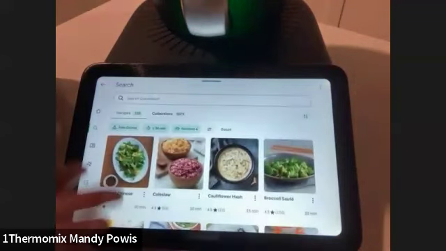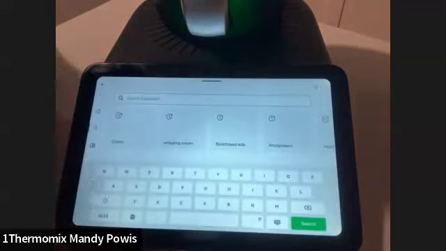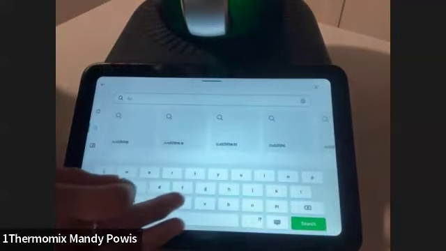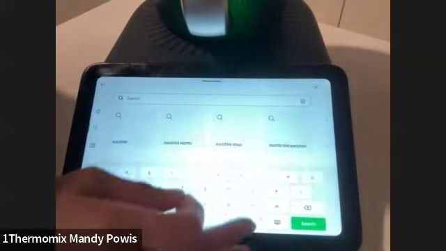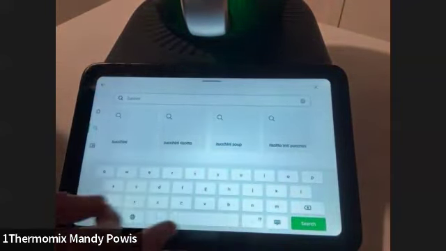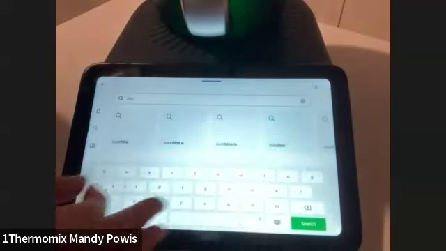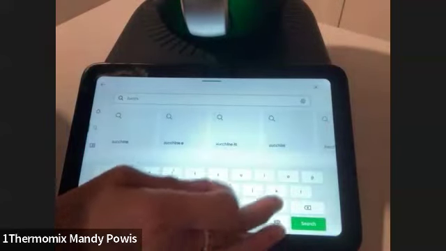to filter down to recipes that suit what you're actually after. And if you've got an ingredient you need to use up in your fridge, I always default to zucchini. Zucchini. Oops, I've missed something there. That's why it doesn't recognize it. Oops, not that one either.